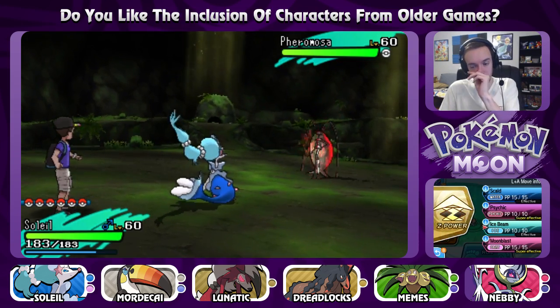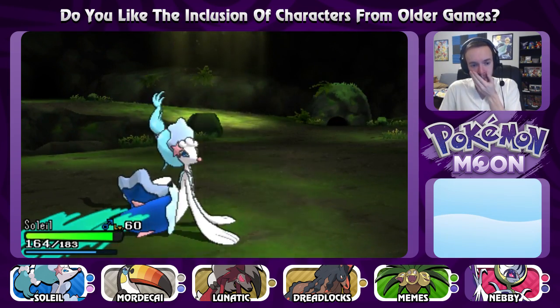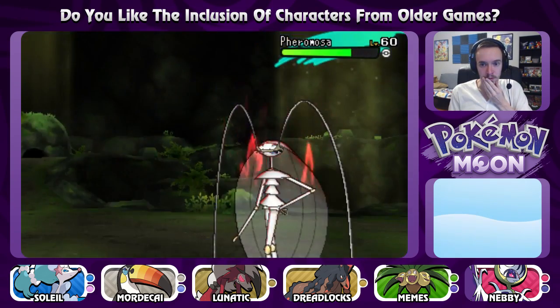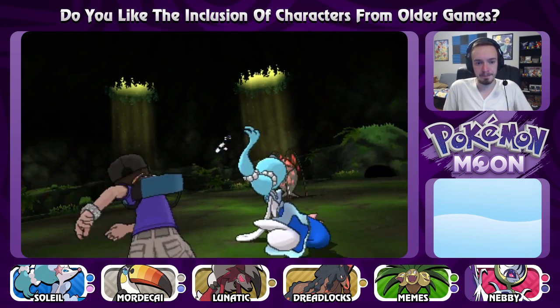So Ice Beam is going to be normally effective. Scald's going to be normally effective. But Scald will also be STAB, which might do more than I want for it to do, so. That's beautiful. Alright, Beast Ball it up.